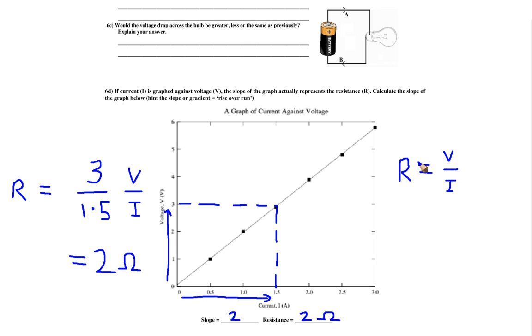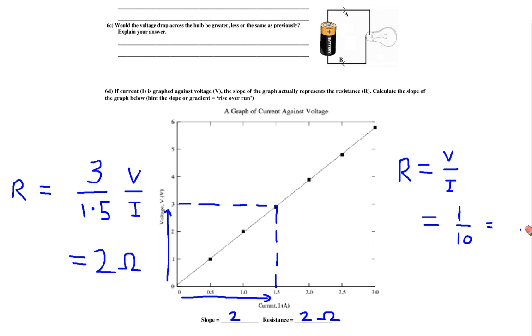But think about it. This makes sense. If we've got a big voltage, let's say 10 volts, and we're only getting a small current, let's say 1 amp, then we get a big resistance. It might be 10 ohms. Whereas if we do it the other way around, if we've got a small voltage, let's say 1 volt, and a big current, so we only need a little bit of energy to get them flowing really quickly, then we only have 0.1. We have a very little resistance. So it makes sense if we think about this formula.